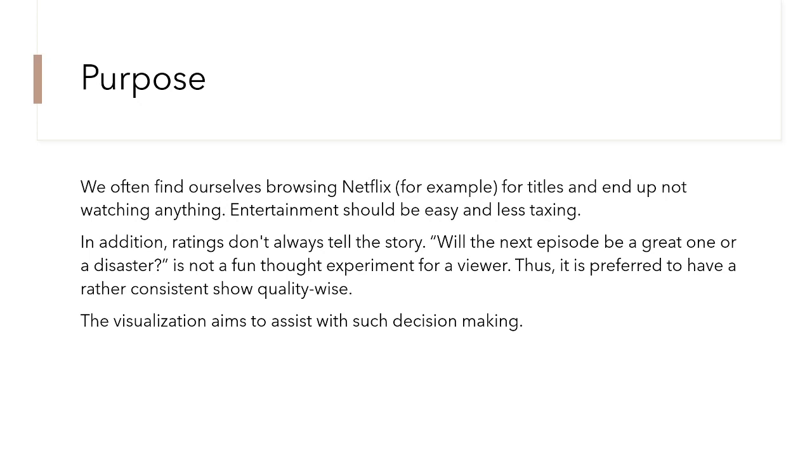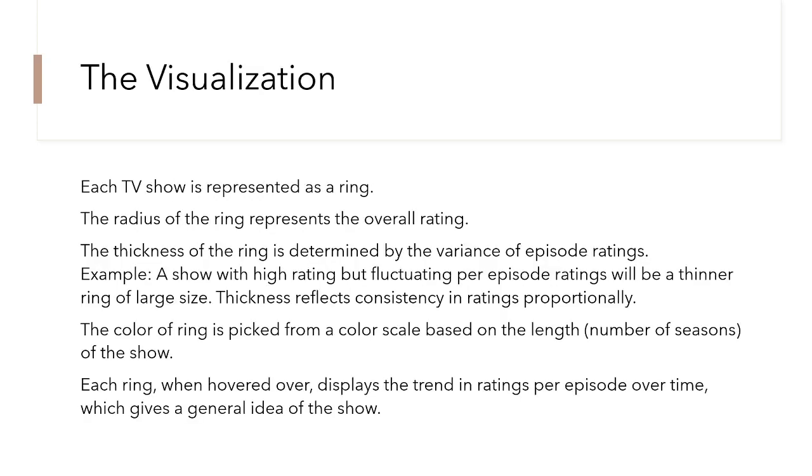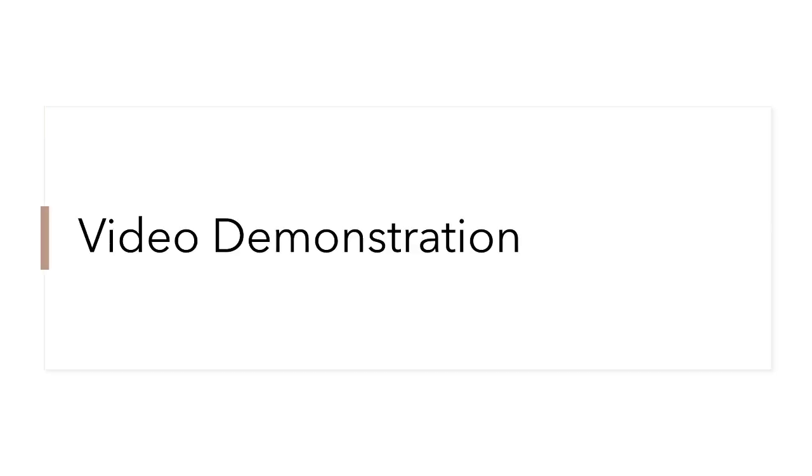One could just check the ratings online, but it's not the best metric to judge a show. A viewer doesn't want to play the game of whether the next episode is going to be great or very terrible. That's another metric we aim to simplify for viewers to judge. The visualization I will explain in the upcoming slide.